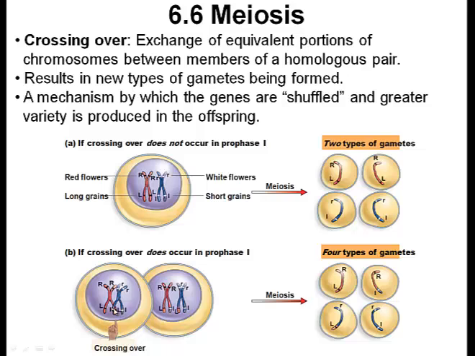So these two arms of these sister chromatids come together, and part of the blue chromosome ends up on the red one, part of the red one ends up here on the blue one. And so of course these chromosomes represent, the red one, say, came from the mother, and the blue one came from the father, and so they literally swap segments. And so now on the chromosome from the father there's part of the mother's chromosome, and on the mother's chromosome there's part of the father's. And remember, these are going to split at meiosis, and each of them are going to go to an egg if it's a female or a sperm if it's a male.